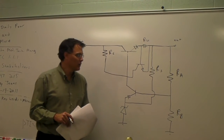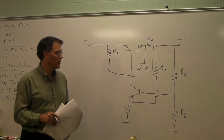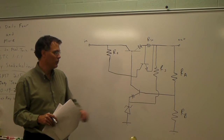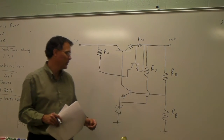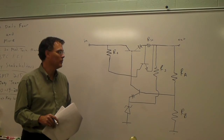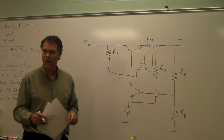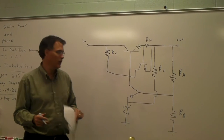This is our third circuit configuration that I just drew. This circuit also provides output sampling, so we retain the output sampling circuit, but now I've added an additional transistor in the system to handle short circuits that may appear on the output side of the regulator.